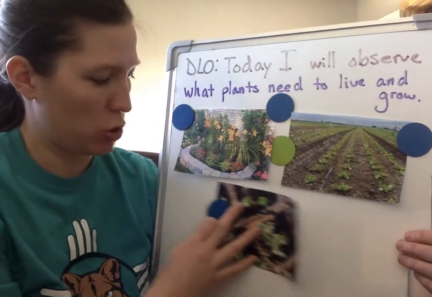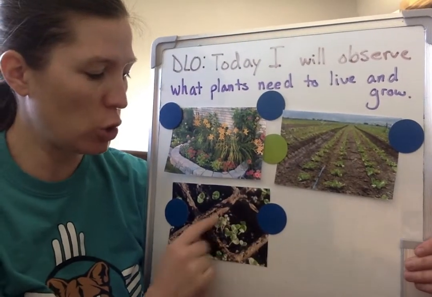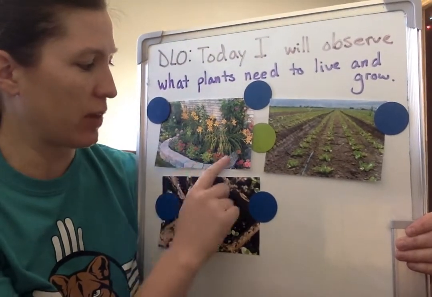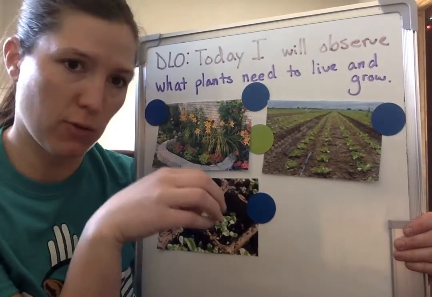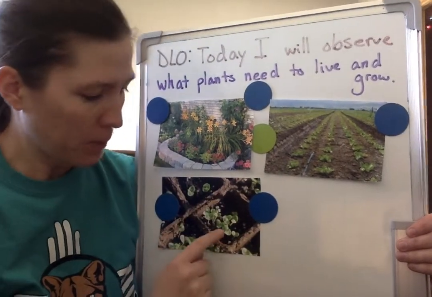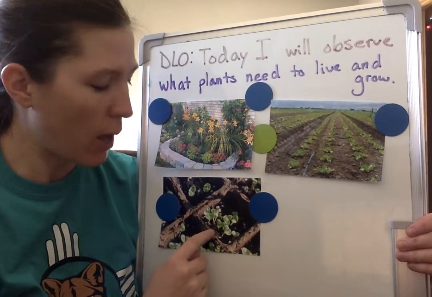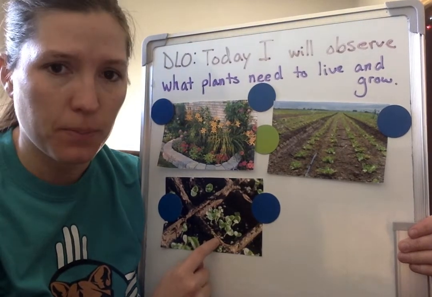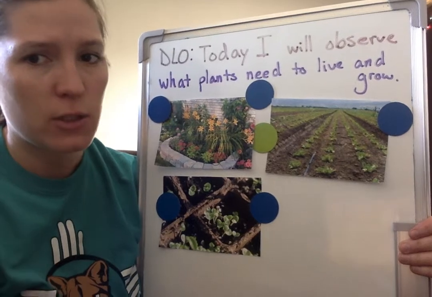The importance of this picture is to show you and to think about what could happen if there's too many plants in one space. Up here we see these flowers have plenty of space to grow for their roots and their leaves. We see the lettuce have plenty of space for their roots and their leaves. Now look at these little babies. Right now they might have enough space, but what happens to baby plants? They get bigger. What do you think would happen if a plant does not have enough space to grow?